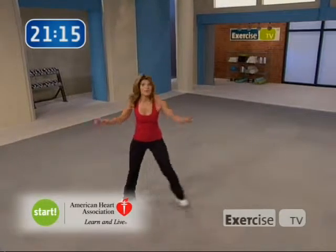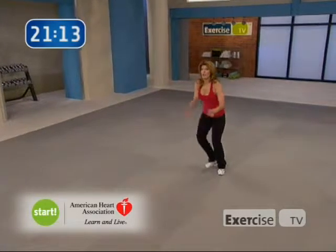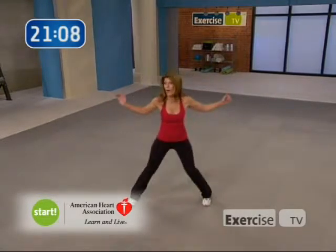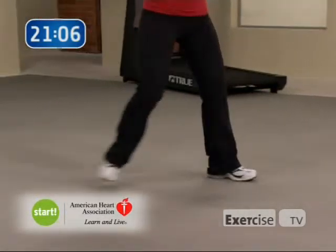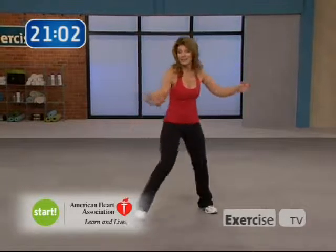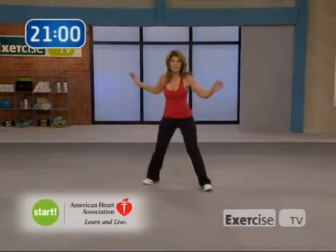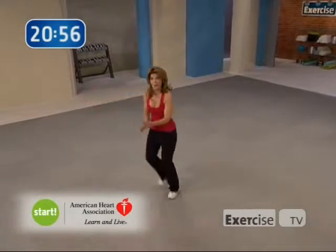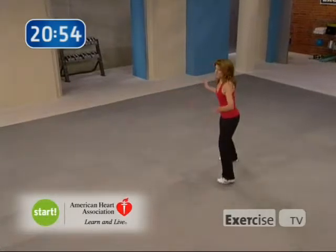Once you have those feet working, open and close those arms. 1, 2, 3, 4. Back. 1, 2, 3. Forward. Go. 1, 2, 3, 4. Back it up. 2, 3. They're just side steps with a little movement, okay? We'll call on new muscle. Let's do it again. 1 more time. Up.